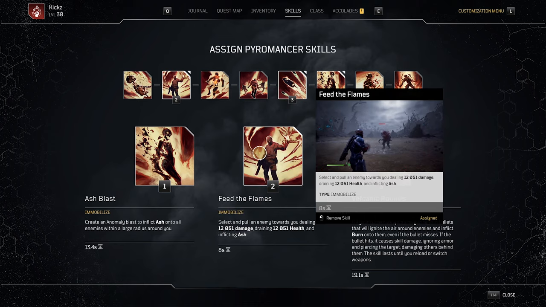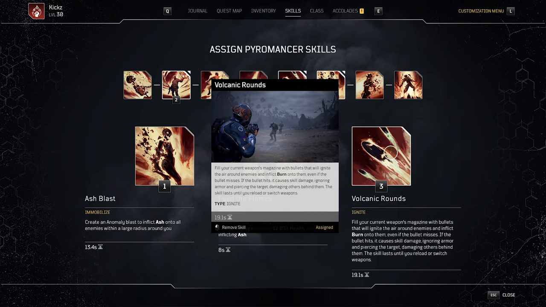We're still using Feed the Flames, of course, for self-heal and for replenishing ammunition, and we're using Volcanic Rounds, which is the centerpiece of the build that I enjoy playing.